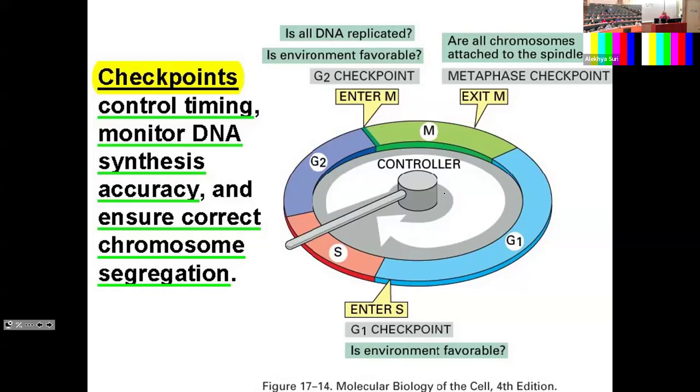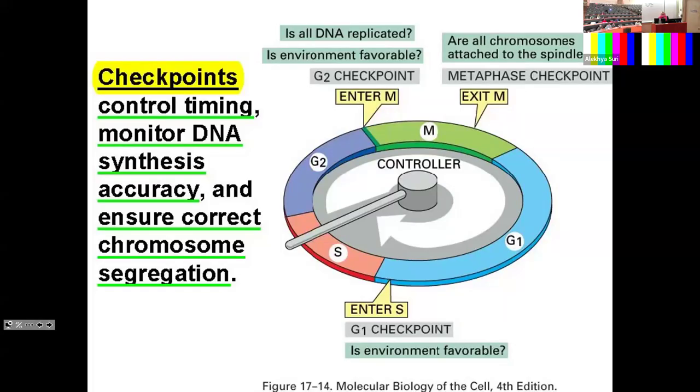Sorry, I see that there is one question in the chat. It is supposed to be an oncogene from an oncogene? No, the proto-oncogene is the original, and when it has the mutation, it becomes an oncogene. That is what I meant to say.